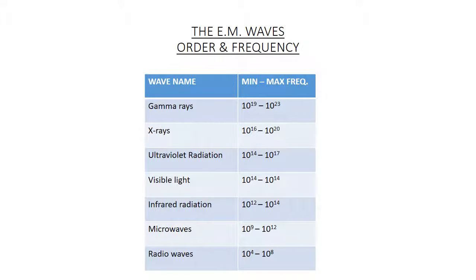So these are the different waves. There are gamma rays, X-rays, UV rays, visible light, then the infrared radiation, microwaves and the radio waves. And you can see on the right side that the minimum and maximum frequency of each of these waves are listed down. So let's come up with a solution to learn this while still maintaining the order. What we actually need is for our trick to be able to decode the whole list of these waves in the exact same order, starting with gamma rays. So let's find out how we can develop such a trick.